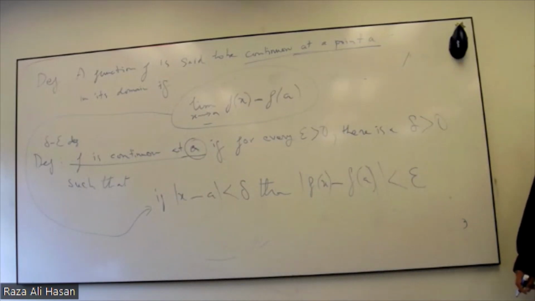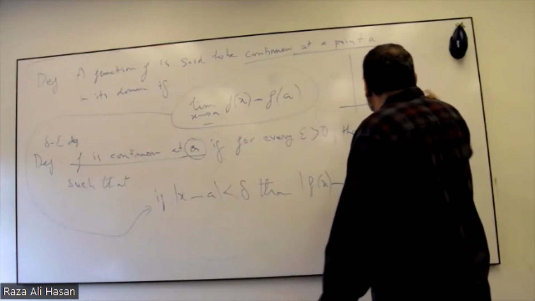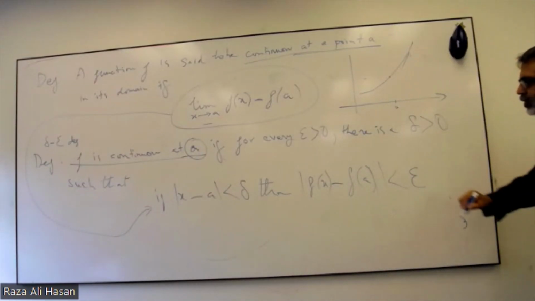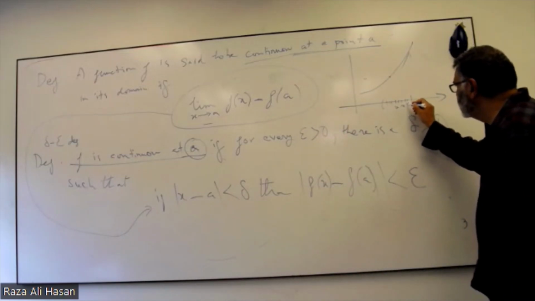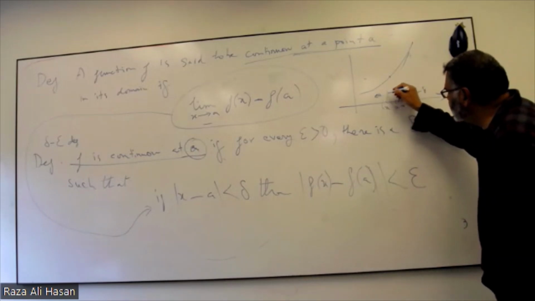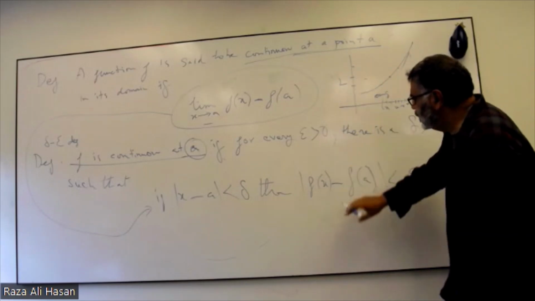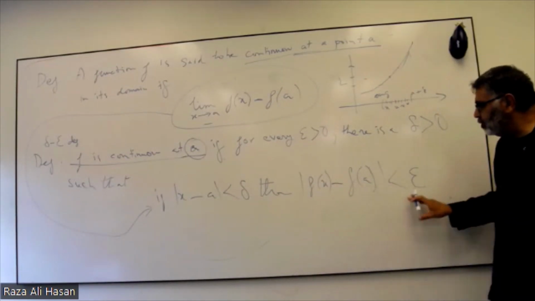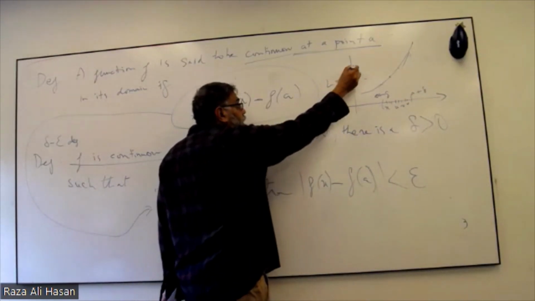And I can draw the picture quickly since we have one more minute. So here's our graph, and here is our A. And then what does this say? If all the x's that are nearby A, nearby as in within delta distance of the center point A, that concern us, then the limit exists if all the functional values f of x are within f of A, which is also the limit.